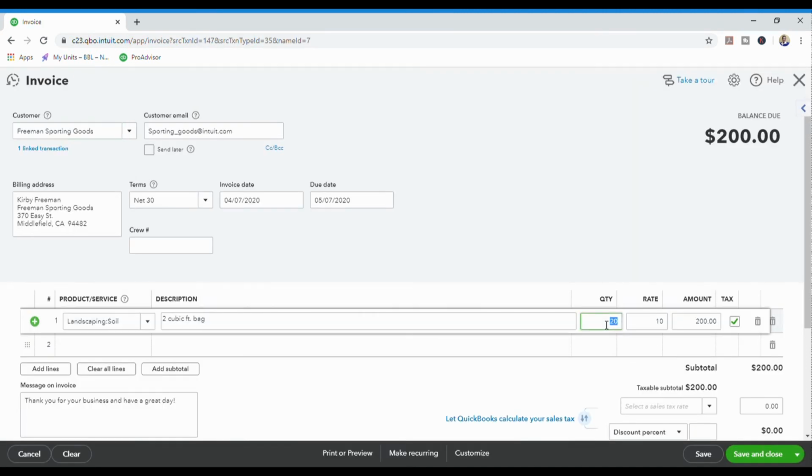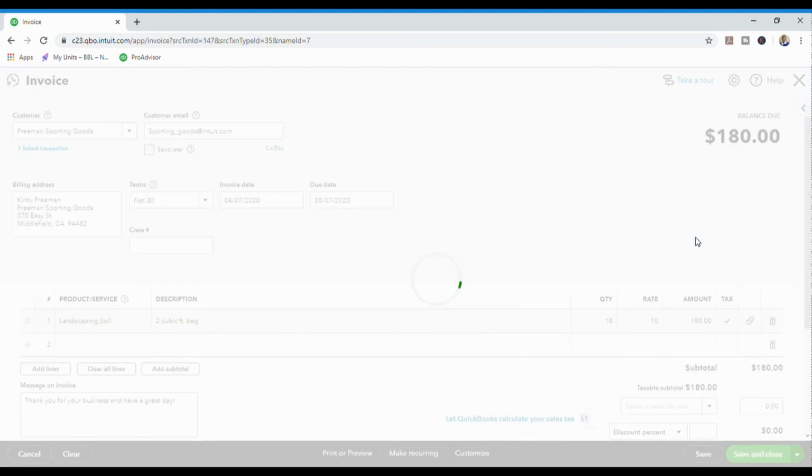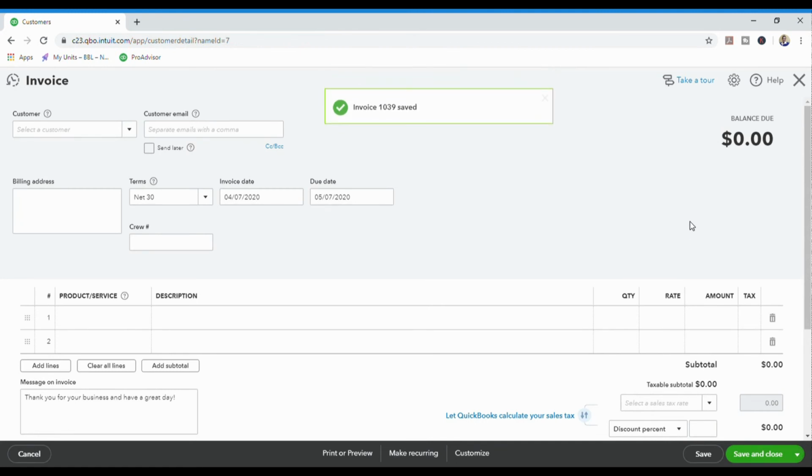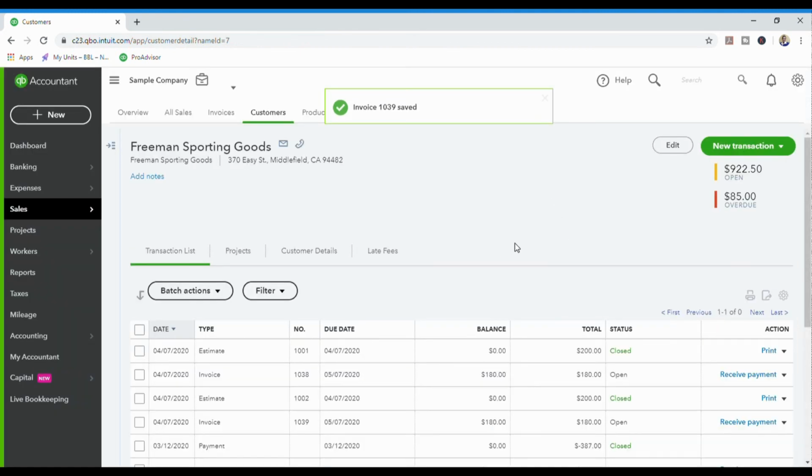You come in here, you update the information, and I can just show you how the status changes. Save and close. When I save and close that, because he actually purchased it, you will see that the estimate that was for $200 has been closed.